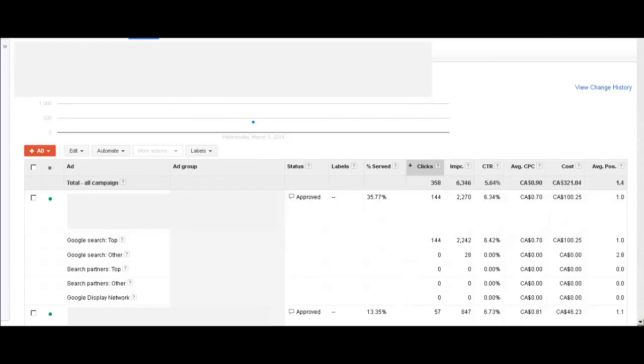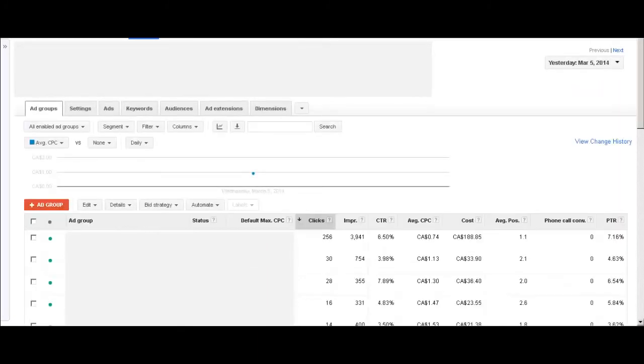Okay, so we're going to go back one more thing to our ad groups, and if you set up your ad groups based on what I show you in the premium posts one last time, you'll be able to see your phone through rates. So this is if you don't have phone call conversions like myself. You can see how often people are calling through. So in this case, for every X amount of clicks I have here, 7% of them are actually calling through. This might actually be even more, but I'm not sure if this statistic is 100% reliable, but it's worth checking out and seeing if you're actually getting phone calls from your clicks.